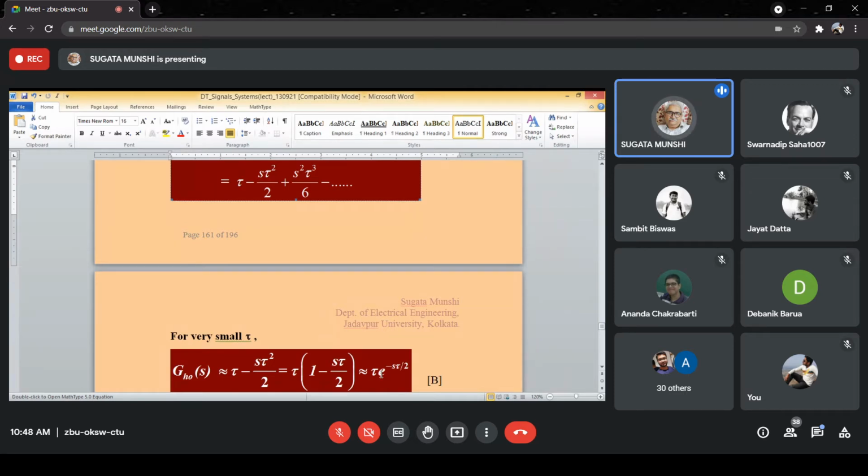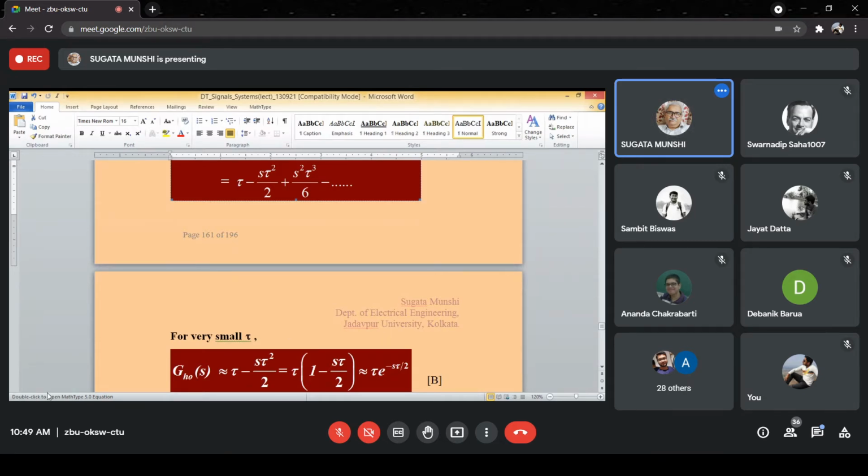Okay, let's put it this way. Suppose you have a system with transfer function e to the power minus s into capital L, and the input to the system is, say, small x(t). What will be the output? Suppose you excite the system by a signal x(t). What will be the output? x(t minus L). Very good. It will simply be the delayed version of the input by L units.